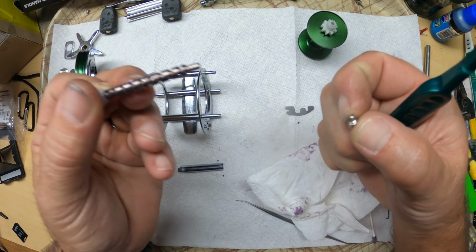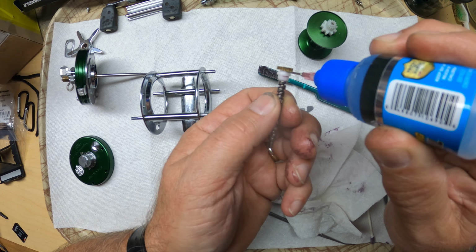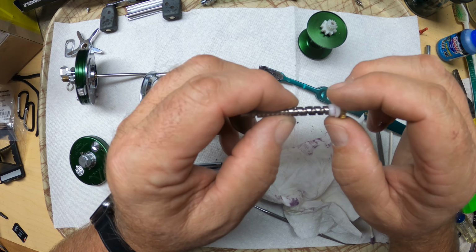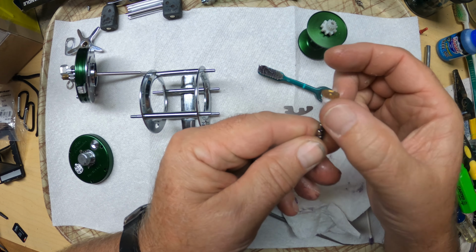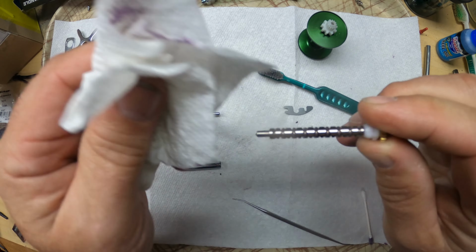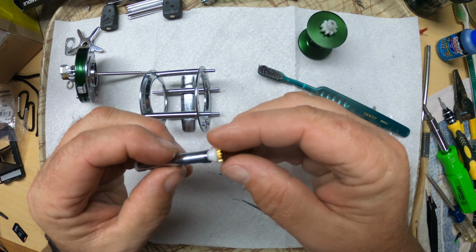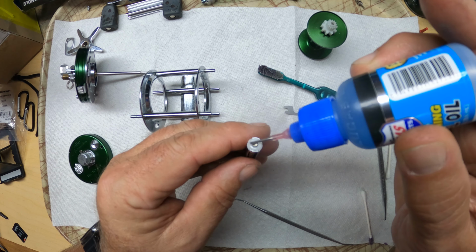Because, you know, your pawl is riding in them grooves. We could slip a drop of oil right in there. Oh no, never mind that. That don't even turn. Turns on the bush. Well, yeah. See, that oil can get underneath that bushing a little bit. Okay, now we're going to wipe that outside off. We don't want that too much on there. Just mainly want it inside them grooves. Now we can put that back in. And we'll put a little drop of oil right there.